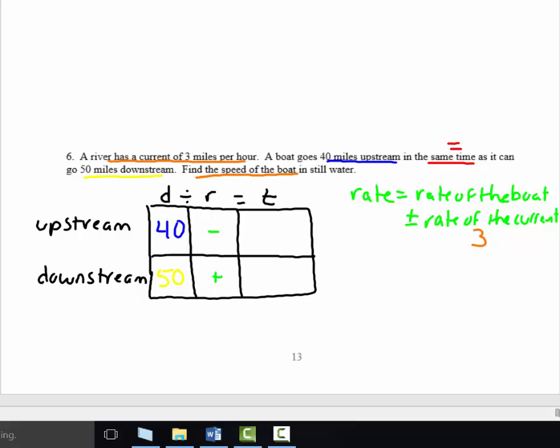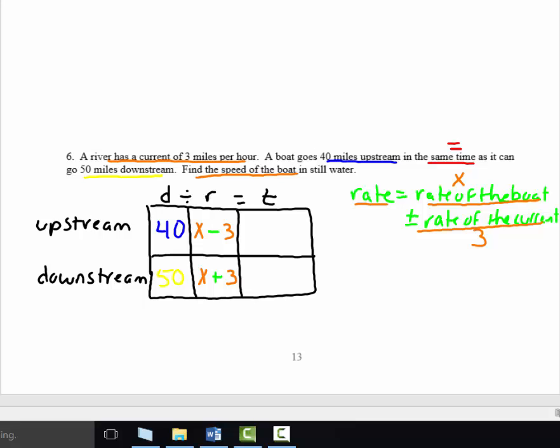And it said find the speed of the boat, so the speed of the boat has to be the x. So the x is going to go first. It does not always go first. It depends on, do you know the rate of the boat or do you know the rate of the current? So downstream is going to be the x plus 3. Upstream will be the x minus 3. Again, just make sure you understand what the rate's doing. You take the rate of the boat plus or minus the rate of the current. The boat we don't know, so we called it x. We do know the rate of the current. Upstream slows you down, so it's the minus. Downstream helps you go faster with the current, so it's a plus.